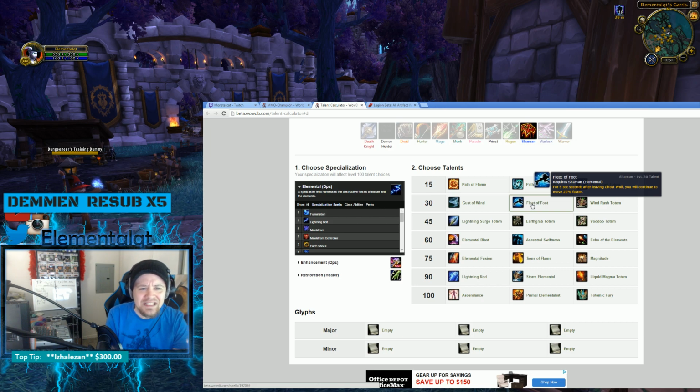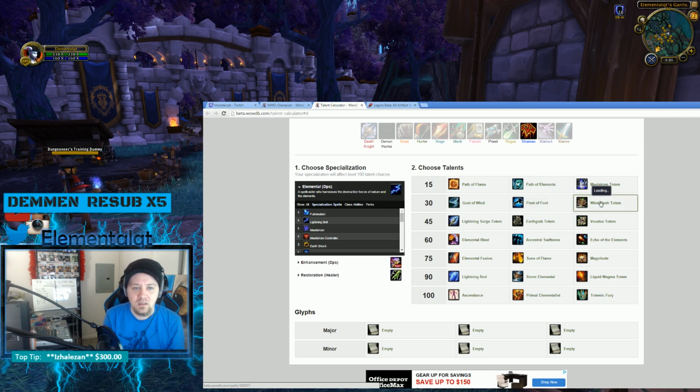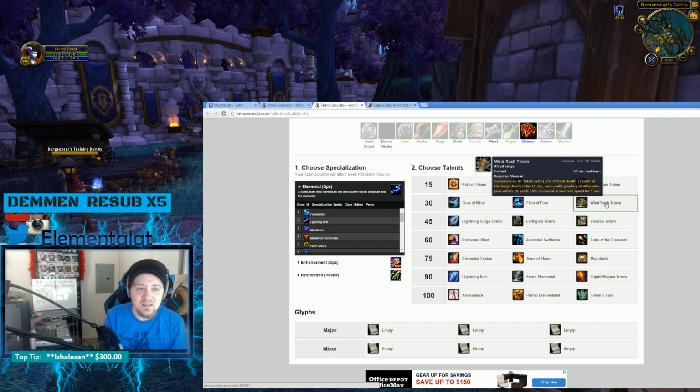Okay, so the next one's Fleet of Foot. For 6 seconds after leaving Ghost Wolf form, you will continue to move 20% faster. Oh, man. I'm sorry, Blizzard, for judging you on the initial class announcements. I'm sorry. Windrush Totem summons an air totem with 2% of total health at the target's location for 15 seconds. Continuously grants all allies who pass within 10 yards 60% increased movement speed for 5 seconds. I like it. But I like the two other ones before it better.